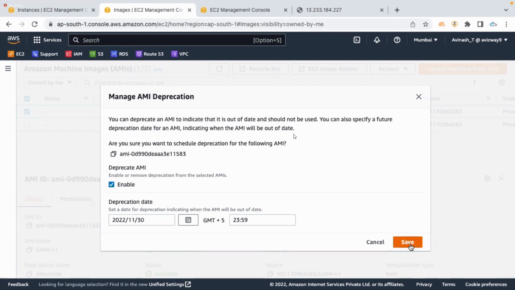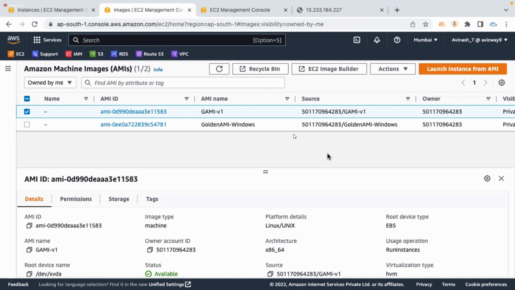After November 30, if anyone tries to launch it, it will show as out of date. Deprecated means it will be available, but out of date. Generally, every one month we review the settings and prepare a latest one. Sometimes we may not get any updates, so we continue with the same AMI for the next month also.